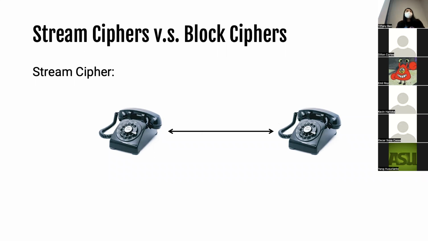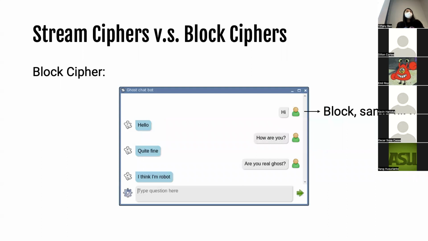The difference is just like the way they're named. With stream ciphers, it's like you have a call with someone, or like in this lecture, or now we are having this Zoom meeting with everyone online. You can listen to me word by word, and you get the entire stream synchronously. But for block ciphers, it's more like I am sending a chat message on Zoom. I finish this message, and then this entire message is sent as a chunk, as a block, to the recipient. And that's the only difference between stream cipher and block cipher.